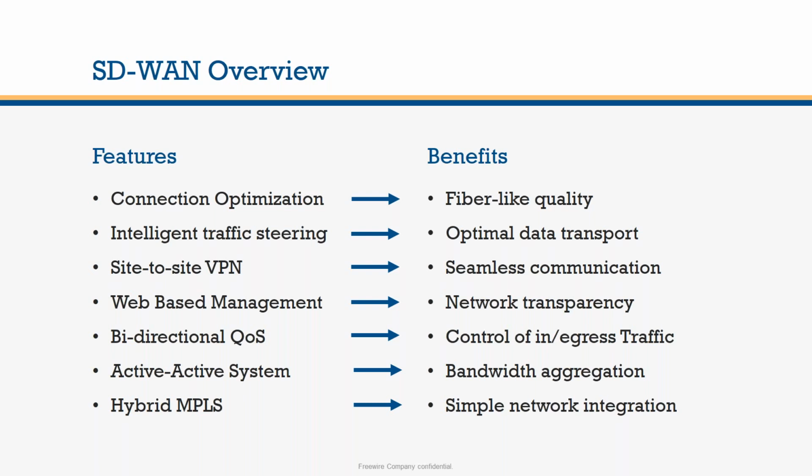With SD-WAN, all of the profiles are configured and managed in the cloud. What this means is that whenever an end device, which is pre-activated, reaches its end destination at a branch location and is plugged into the internet, it's going to home back to either the hub or the gateway, download its profile, at which point it's going to recognize that there needs to be a VPN network, either full meshed or hub and spoke. And it's going to automatically generate that VPN and manage it on an ongoing basis.